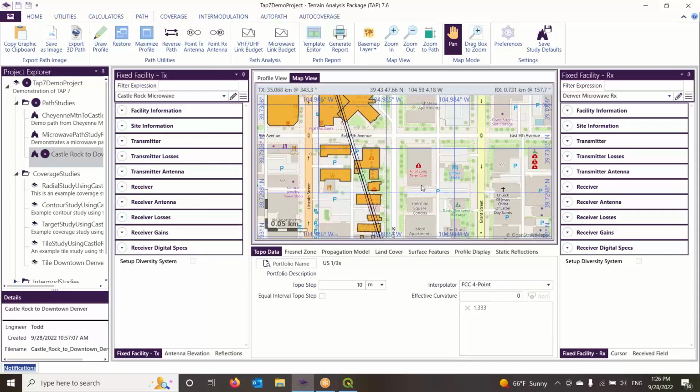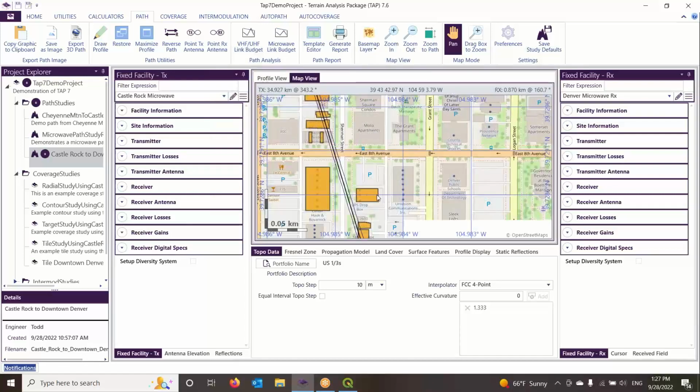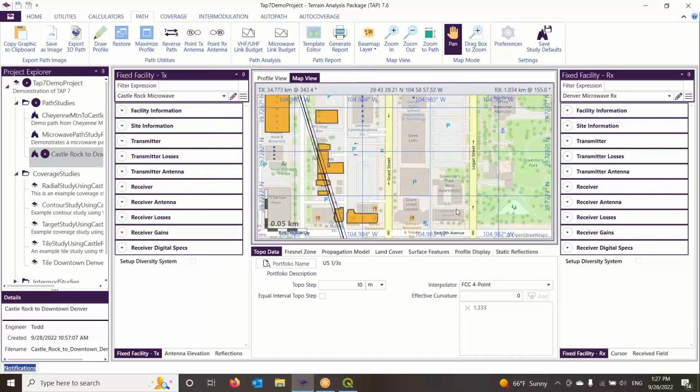So this is the building data that came in, plus and minus a Fresnel zone on either side. So plus and minus a small amount on either side, anything that clipped that's nearby. So that building's there. Now you can use it in your studies for your path study and so on. For coverage studies, it's very similar.